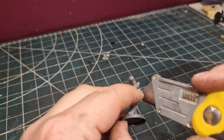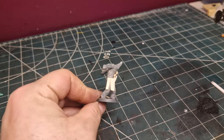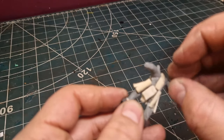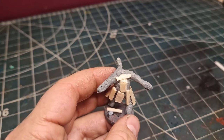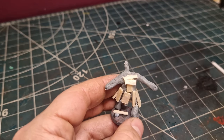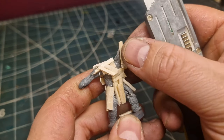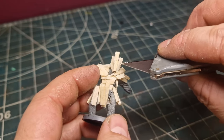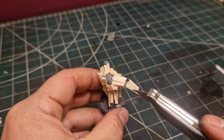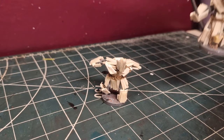I did use plastic weapons for these as well. The reason was just to save time, and also I didn't trust the longevity of having little sticks poking out for spears, just in case — because I plan on using these in games and I don't want anything that could just randomly break off. The worst pain is putting something away, taking it to a game, pulling it out of the box and there's an arm missing, or the tip of a finger.